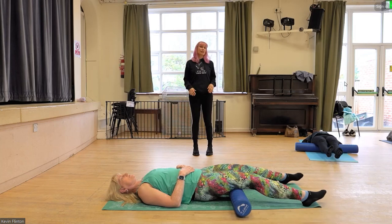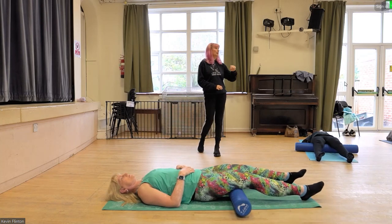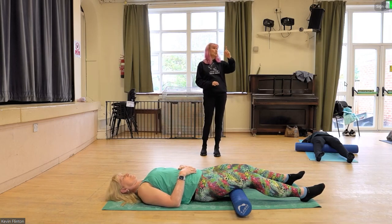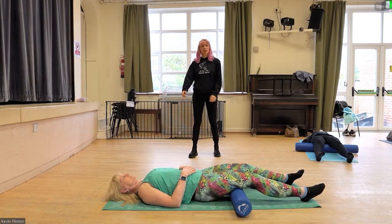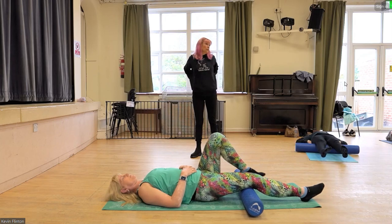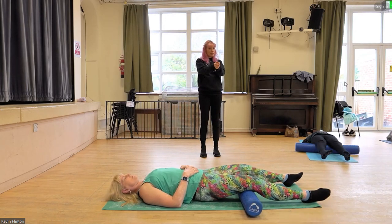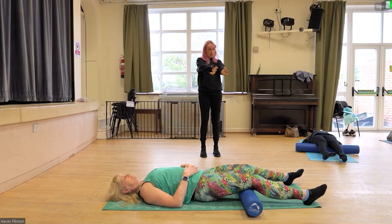And then again, we're just extending the legs and we relax. Make sure, again, you're not contracting your neck on the way. So always check what you can see, the ball in front of you or behind you. Then push the roller down, closer to our knees. Again, lower back supported, just to feel nice. Press the legs down, keep them together, and then knees out, small movement out, and then knees in together.